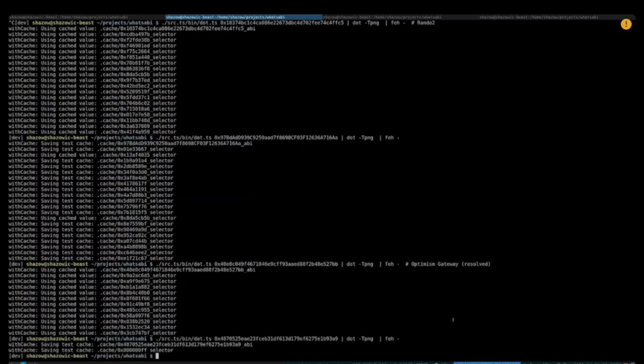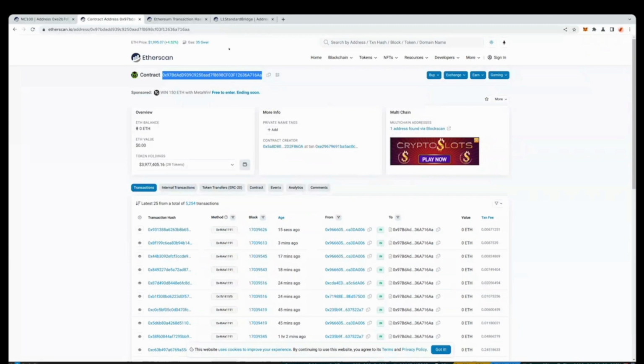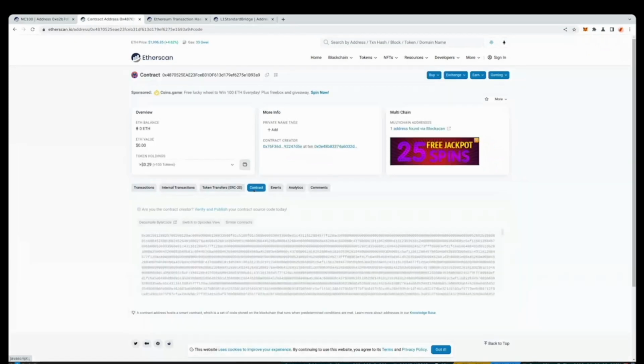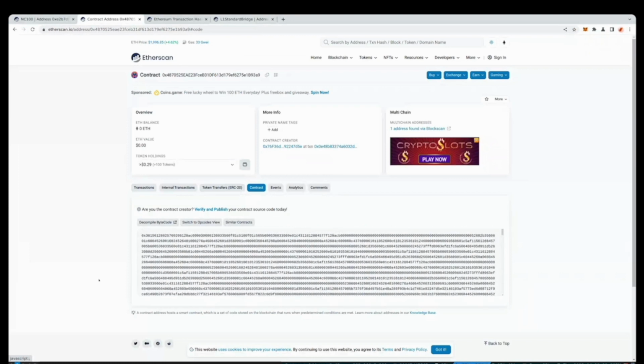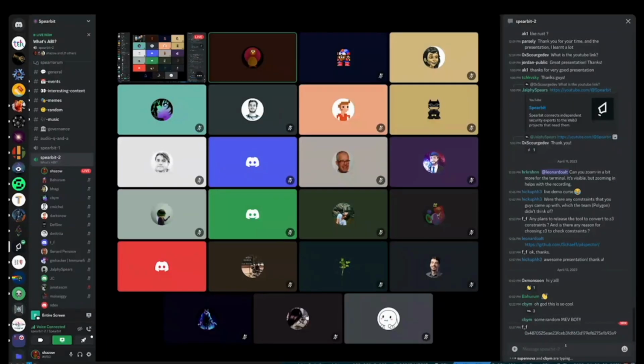Cool. That's all we got out of it. Nothing. I wonder why. Is it a proxy? I don't do proxy resolution yet. That's on my list as well. Let's quickly look at what it is. It actually has stuff. Cool. I'll add that as one of my test cases that doesn't work. Thank you. If anyone stumbles onto things that don't work well, please share them.